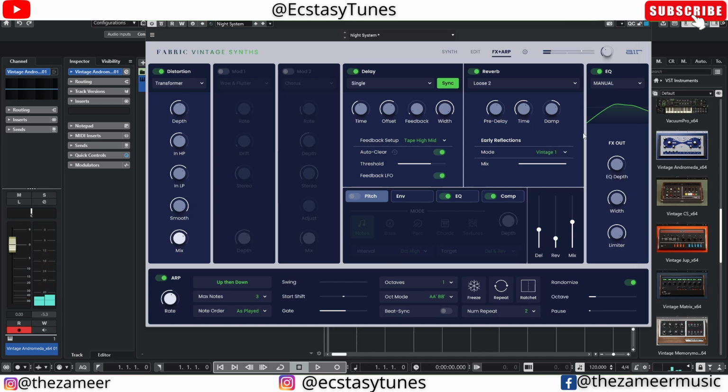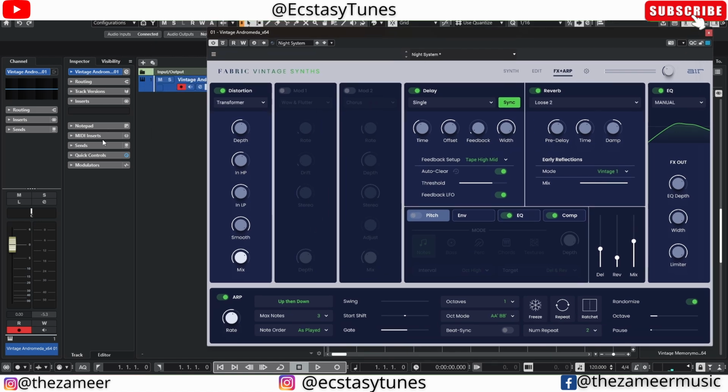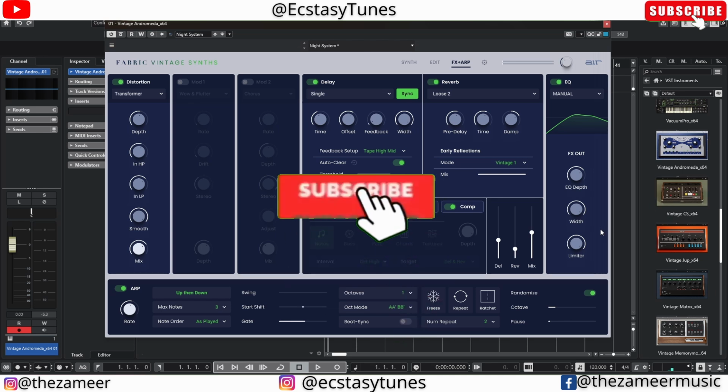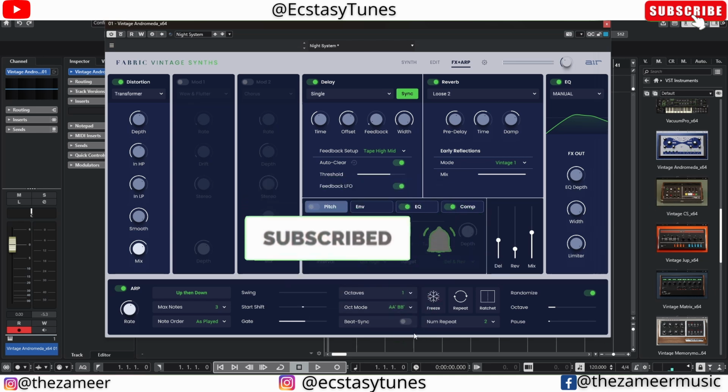What I like about this plugin is that it allows me to really do a lot of sound design within this plugin. I don't have to necessarily add any other plugins to the insert for this plugin, right? So I don't have to go here and add some inserts here. No, nothing. I can do all of it within this plugin. So that saves a lot of CPU power. And also the other thing is, Amp Music Tech always makes plugins that are really easy on CPU. Especially for Cubase users, you guys don't have to worry about it crashing or anything like that.